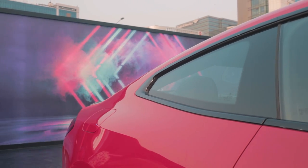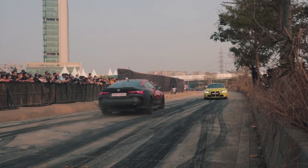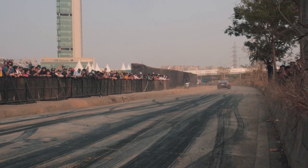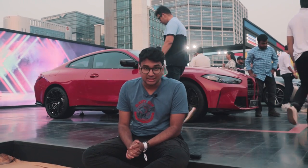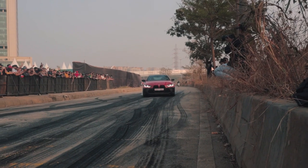It comes equipped with the S58 twin turbocharged inline six cylinder, which is an epic power plant. It produces 503 bhp and a massive amount of torque. Stock, this thing can basically creep into the low 11s or the high 10s. That's how fast this thing is, because it comes equipped with the MX drive system which gives it amazing traction off the line. But if you want to do the classic M hooligan stuff, you can, because it has a drift mode where you can disconnect the front axle and make it only rear-wheel drive.